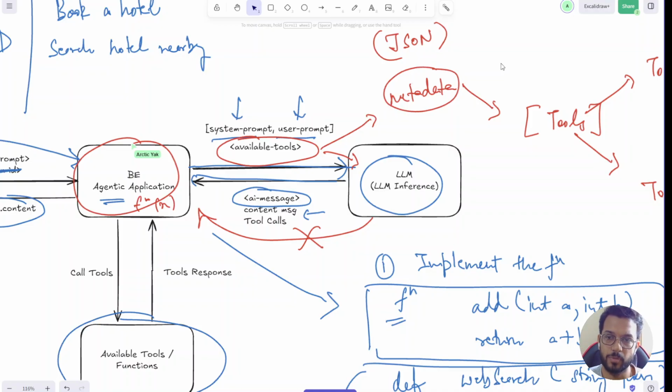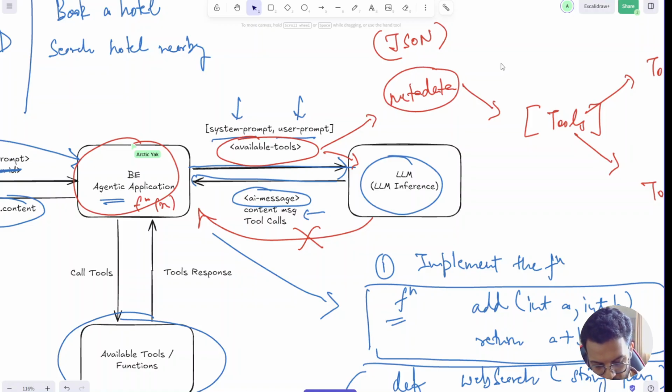And there are research papers, if you want to read, that LLMs can be trained for tool calling. Not all the LLMs are good when it comes to tool calling. You need to search which LLM model suits. They are generally good reasoning models like DeepSeek, Claude Pro, or Gemini Pro. Gemini Flash might not be that good for function calling, so you can search what model works for you.